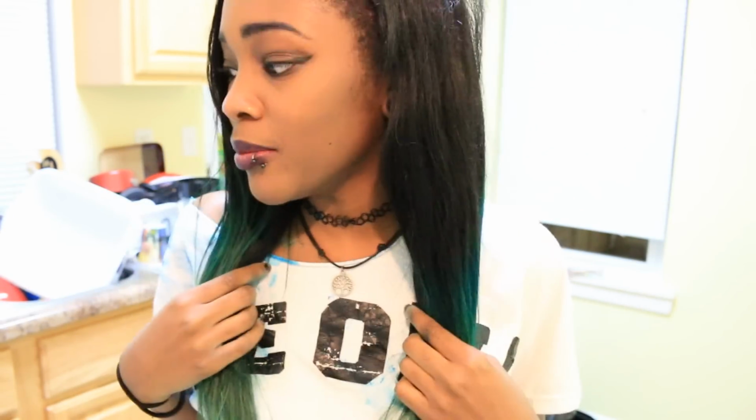I thought the blue was gonna be more blue. I put the Adore on first and I thought it would come out like blue blue. Cause last time it came out like a really blue blue and I put a picture in so you can see how blue I'm talking about. It's more of a green now, I don't know. I guess the extensions weren't light enough to pick up the blue and make it really bright.